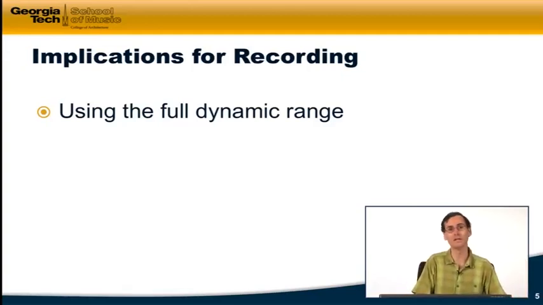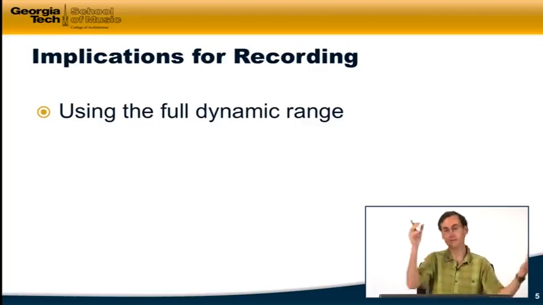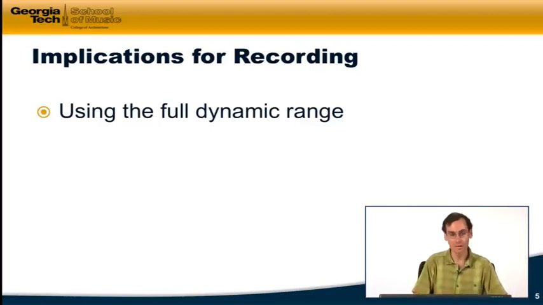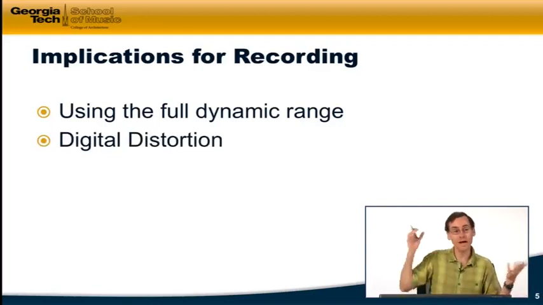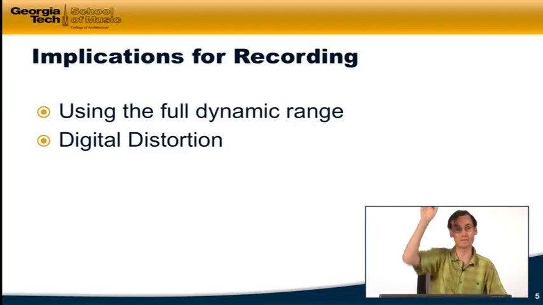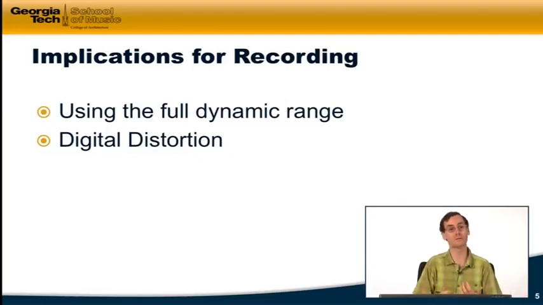But on the other hand, if you record too loud, that's also a problem, because if you go over the -1 to +1 range, well then you run out of binary digits to represent those amplitude values, and so they all just kind of get clipped or cut off at +1 or -1, and so you end up with something called digital distortion. Which is also not a good thing, because basically the peaks and the troughs of all your waveforms just get kind of lopped off. And that tends not to sound very good either.